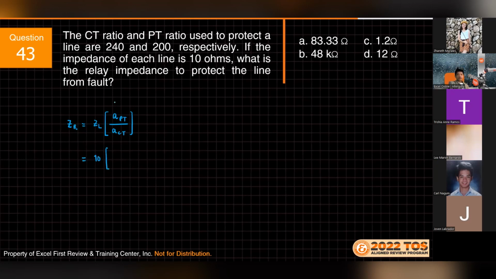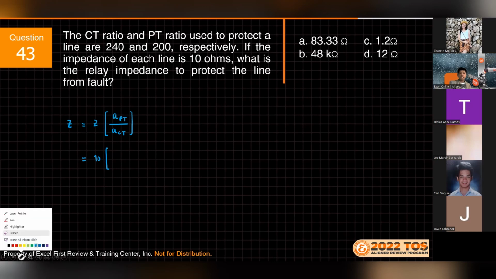So this becomes 10 ohms multiplied by the ratio, because when you divide the potential transformer by the current transformer, it is also an impedance. Of course, we don't have an impedance transformer, so we understand that the ratio of voltage to current is your impedance. Sorry, I got it backwards. This is Z line, sorry. Z line to Z relay. That's why I asked why I couldn't get the formula to turn around.